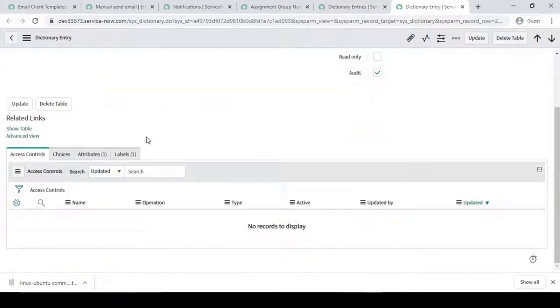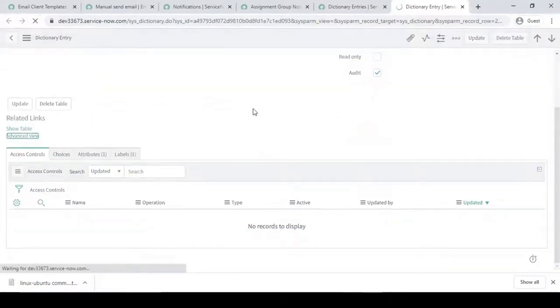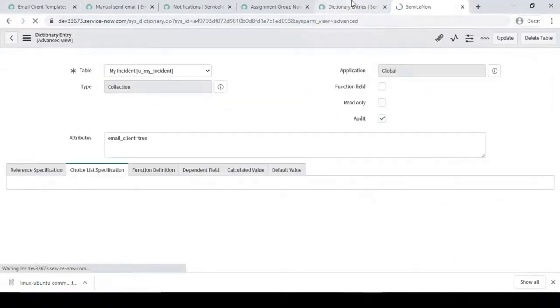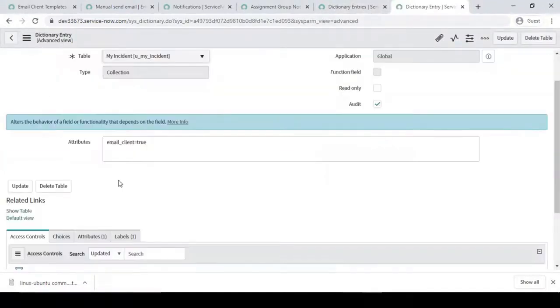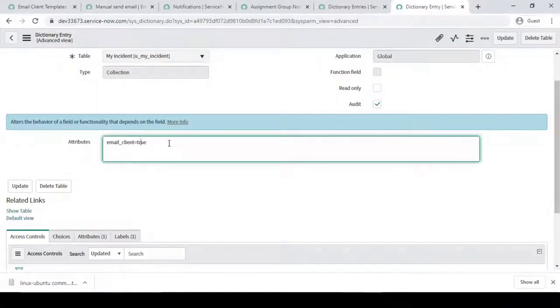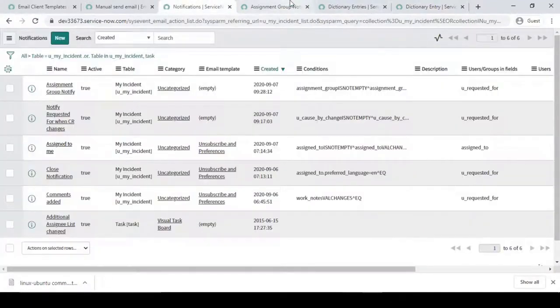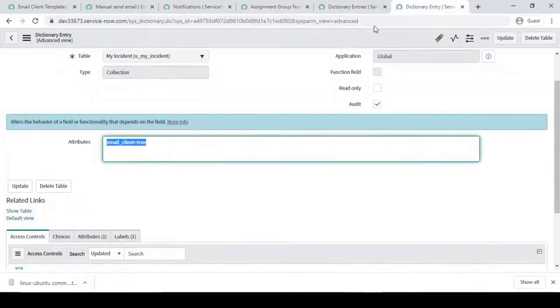In the collection, go to advanced. In the attributes, guys, you have to set the value email client equal to true. If you are not setting this value, then your email will not work. First of all, got it?